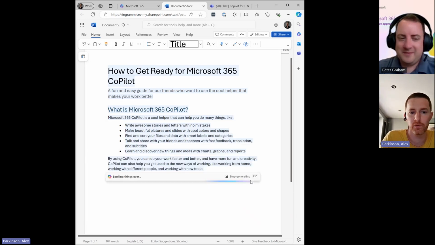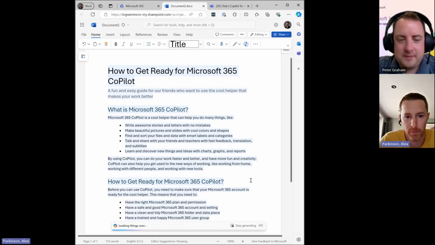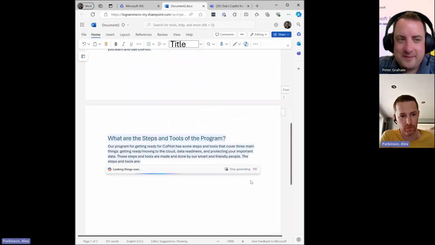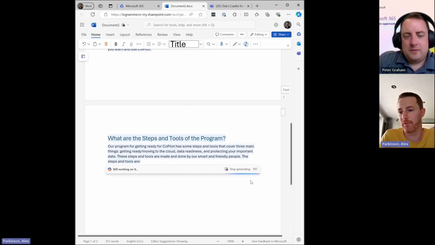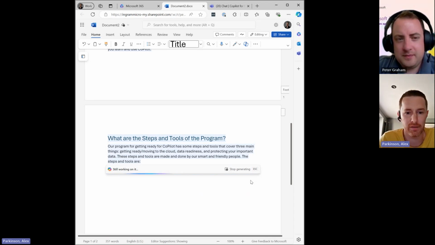So now we're using slightly different language. So it talks around making beautiful pictures with cool colors and shapes, which in a business context we would never use, but when we're talking to school-age children, it brings it to life in a very different way. And it's not to say that we would necessarily go and sell our AI readiness services to 7-year-old children at school. It's more to showcase the power of the engine and how with a simple prompt we can completely change the narrative of any particular ask that we've given it.